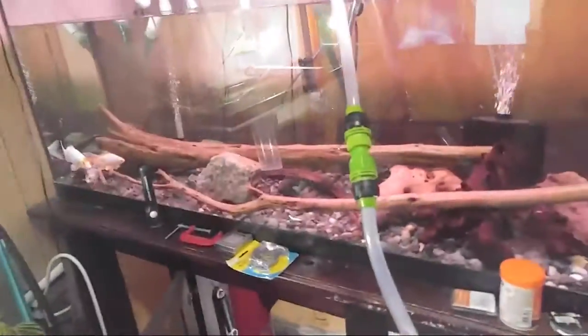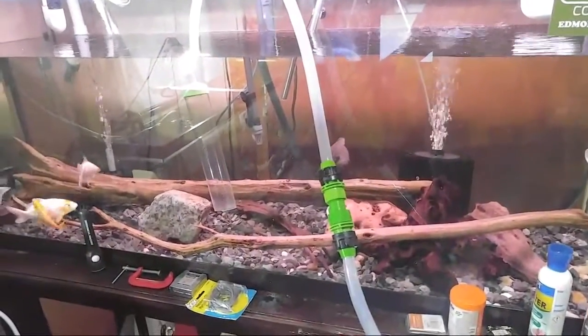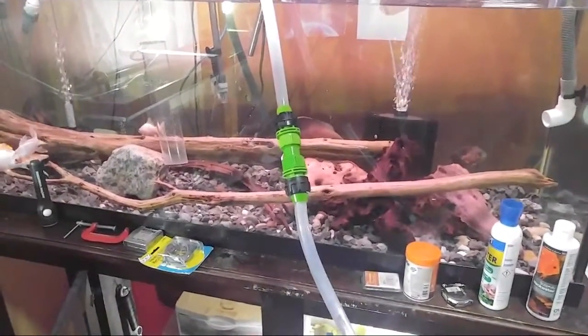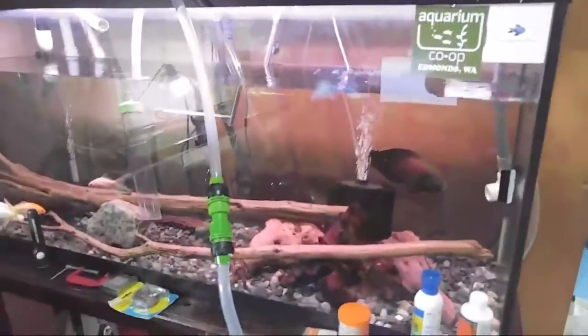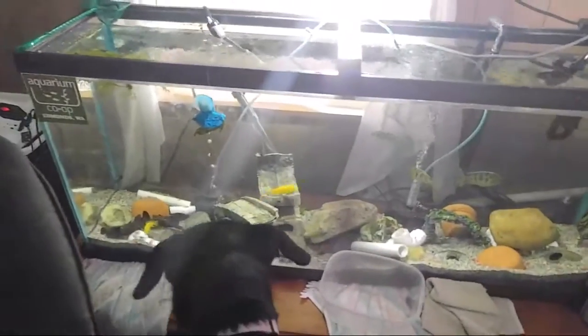I meant to do water changes yesterday, but the video I just edited is actually still in the process of converting to MP4 video format for YouTube. I'll upload that later today. I did a quick update before I did these water changes on all my tanks. I've got Molly here looking at the plecos and African cichlids.